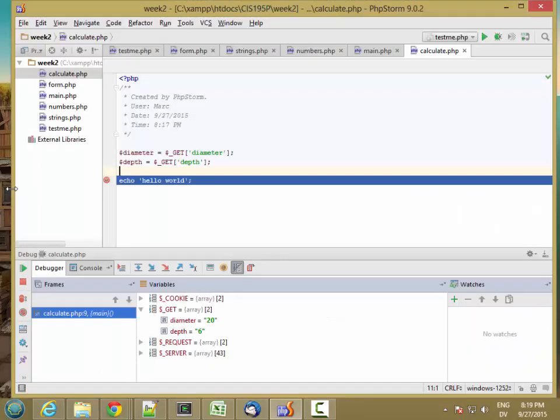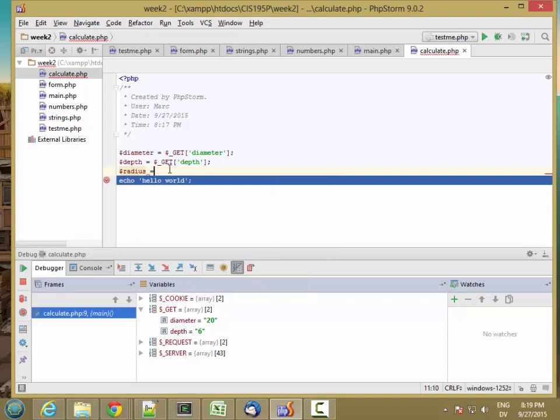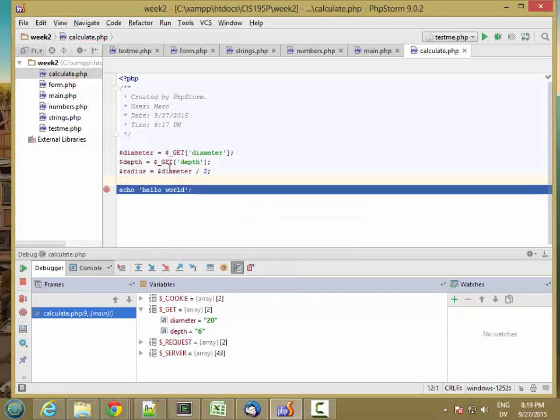So let's go ahead and write that in PHP. So I'm going to calculate the radius, which is the diameter over 2. And then I'm going to calculate the volume, which is going to be pi.